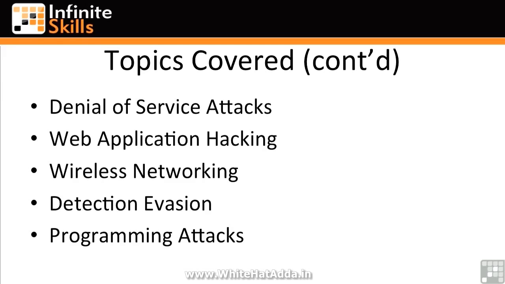We're going to talk about wireless networking, how to probe wireless networks, what wireless networks are doing, and how to secure wireless networks. We are going to talk a little bit about detection evasion. And to be honest with you, detection evasion kind of comes up in a lot of different areas through many of the topics. We're also going to talk about programming attacks and how to protect against and prevent programming attacks.